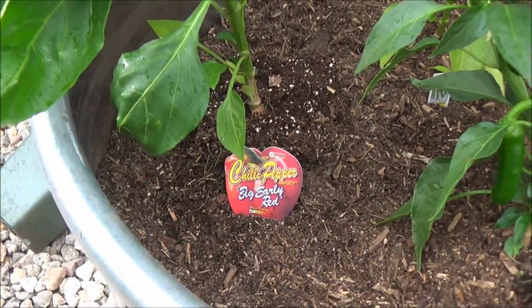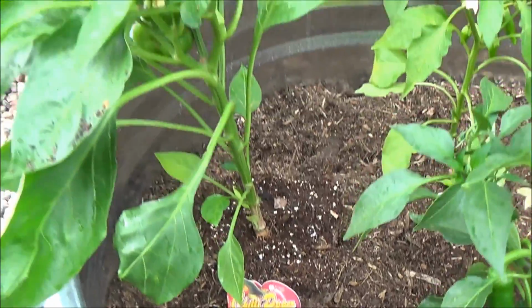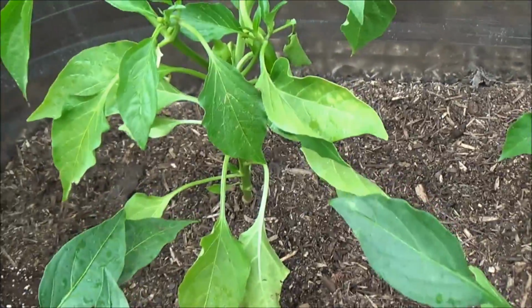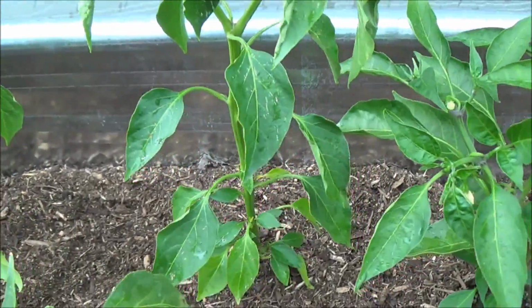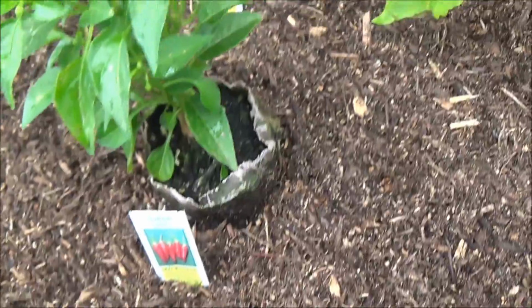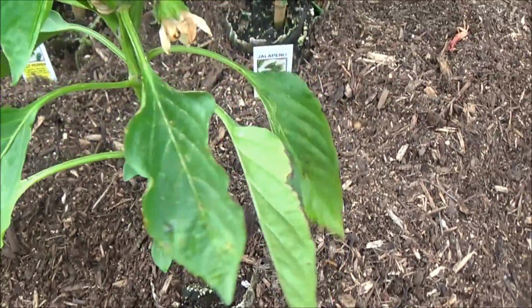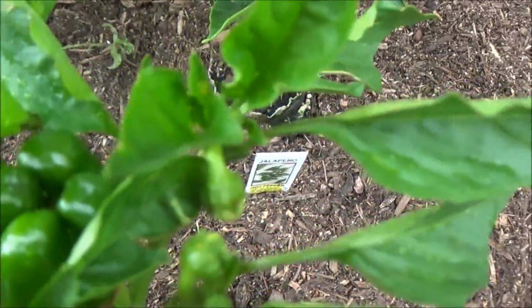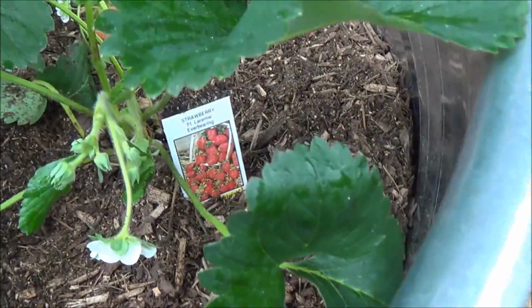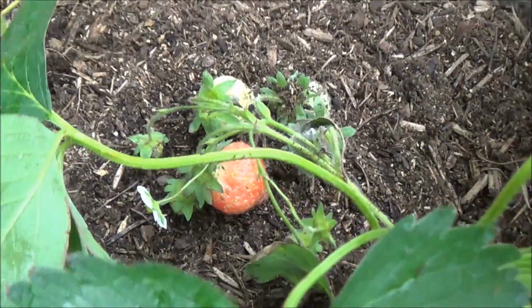All right, what we got here? We got some big early red chili pepper. Fresno chili. So we got a lot of peppers here. I like hot stuff. Yes, I do. Different peppers. Super chili. Some big Bertha. Got some little baby ones in there starting to grow. All right, jalapenos. Got some onions in here, haven't come up. Got some cucumber. Strawberries. Got some strawberries up in there already. All right, cool.